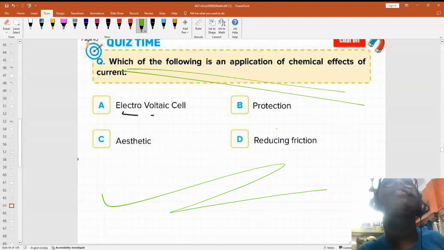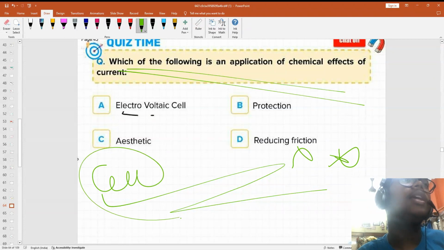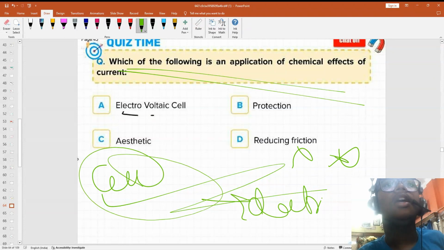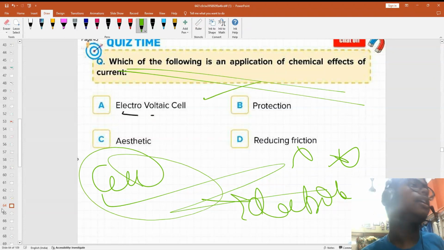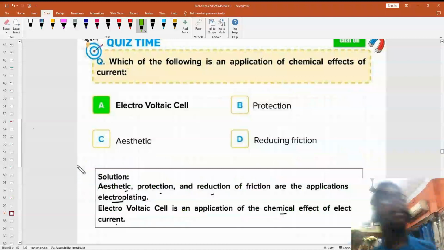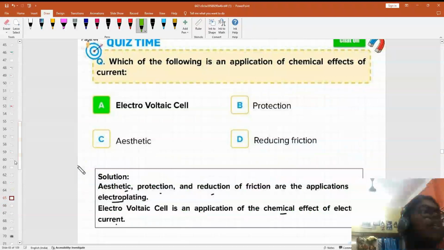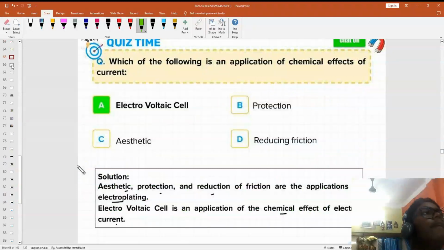Tell me, which is an application of electric current? This is not told to you. अब आप सेल में इलेक्ट्रोड होता है, देखा, मतलब सेल भी इलेक्ट्रोलाइसिस प्रोसेस से चलता है. You knew that?